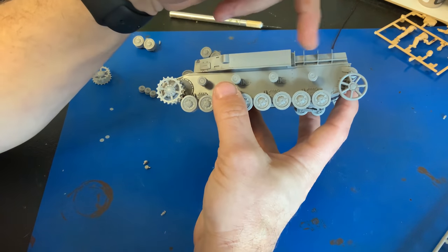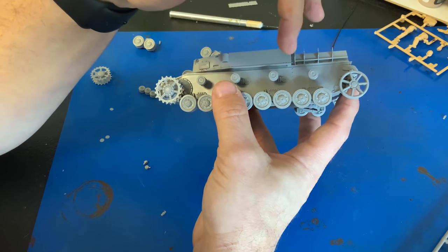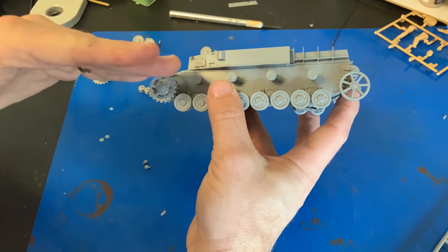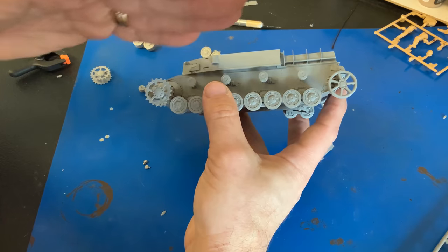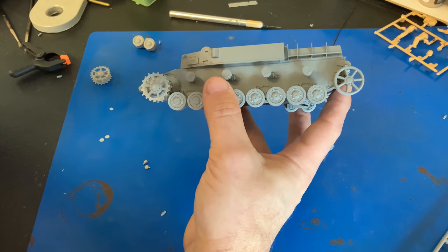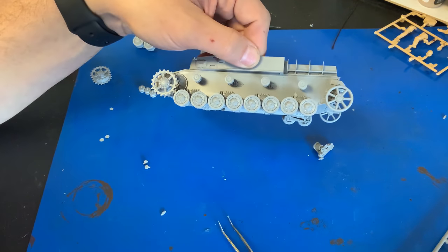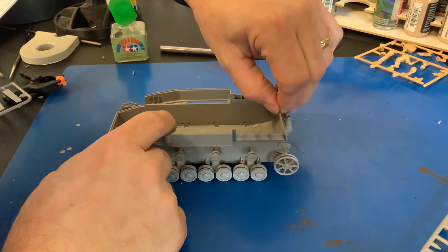Oh, one other thing I should point out too: it calls out in the very first steps to go ahead and put the louvers over the back here. I'm actually going to hold off on that for a little bit because we're going to put the fenders in, and with the fenders in, there's going to be a place that will support those louvers a little bit better. So I would definitely hold off on those until further into the build. And here we are with the suspension fully in place.